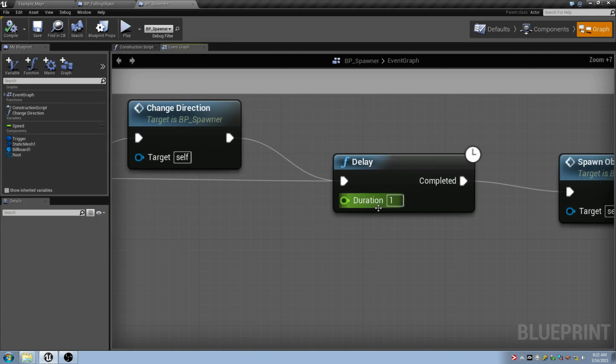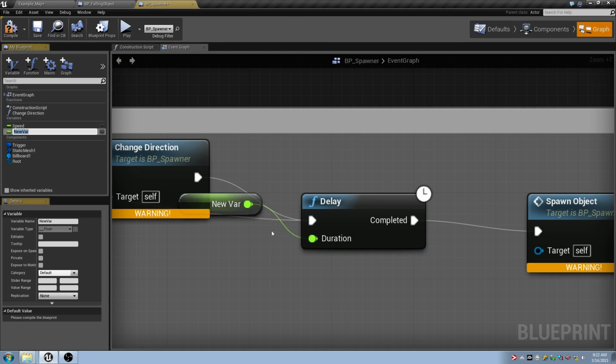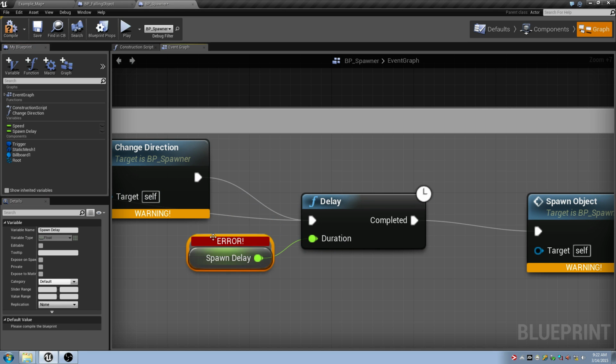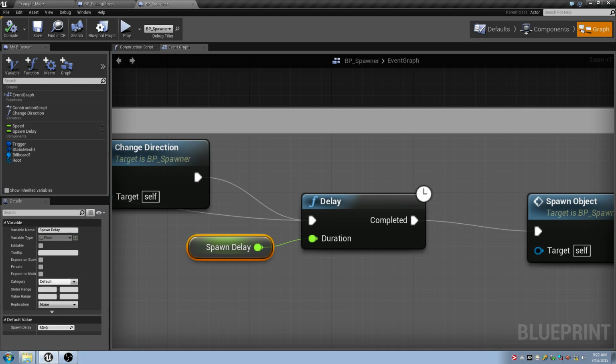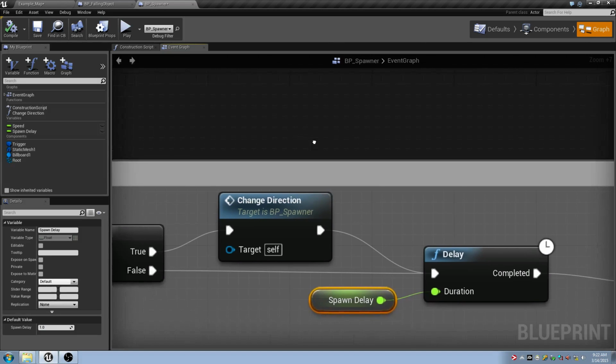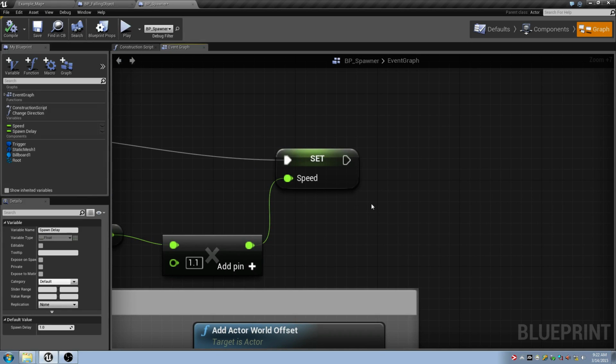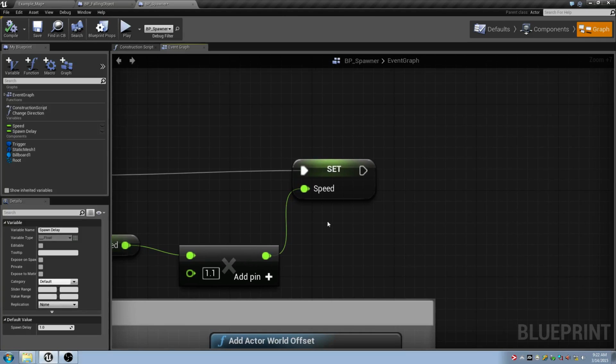So as I talked about, the delay right now is 1 second. Instead, what I want to do is I want to also decrease that delay by some amount. So I'm going to right click on this guy, I'm going to promote him to a variable, and I'm going to rename that variable spawn delay. And spawn delay is going to be 1 second to start, but let's just decrease it by a little bit every time that it spawns an object. So it's going to start off at 1. Maybe I want it to be like 0.95, and then 0.9, and then all the way down to some really low value, and then we'll keep it there.